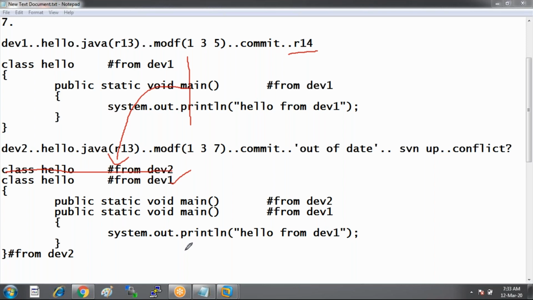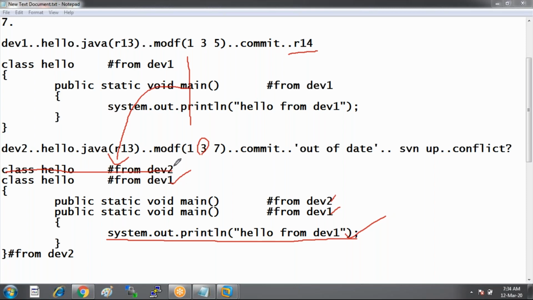No. So the same issue with this line also. What is the line number? Line 3. Okay. Then when we come to line 5, can you say that this line is updated or merged with revision 14? That is updated. Updated? How do you know that? Because previously we had written only a value, now it's been updated. Yes. So here we're supposed to have developer 2 changes, but now we have developer 1 change, or not? Yes. So this line is updated.